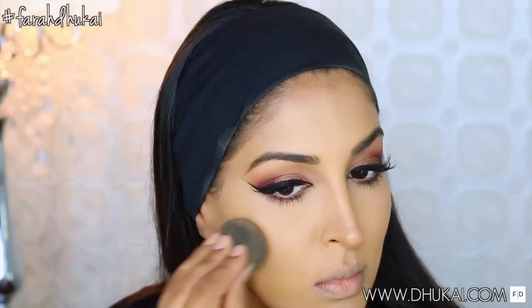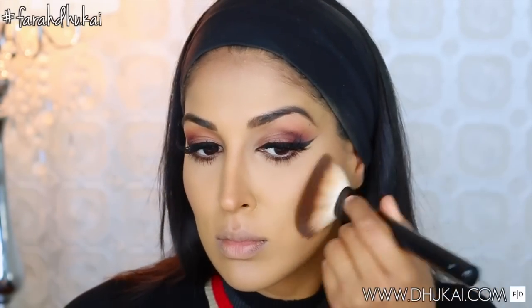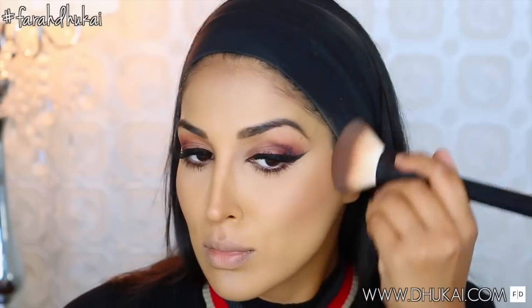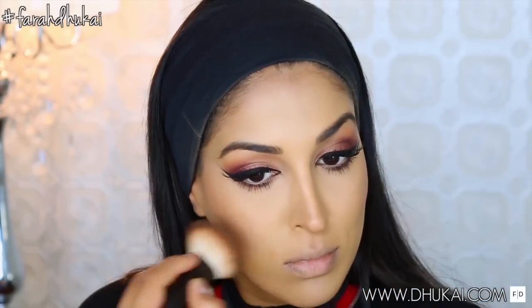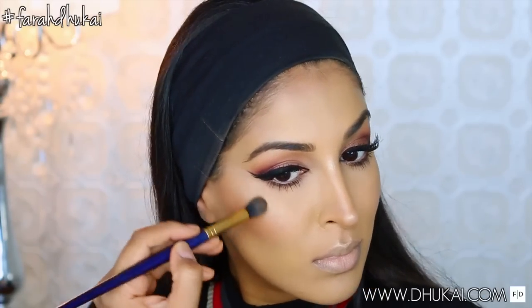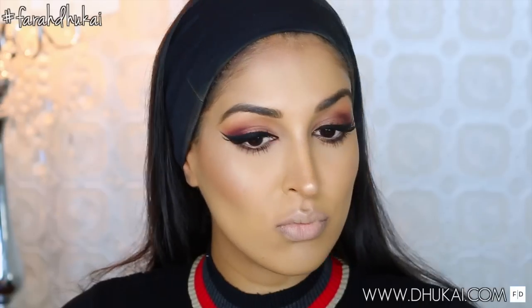Now I'm not going to be applying a blush or a contour powder or a bronzer or anything like that, so I'm using my Lorac baked bronzer, which I absolutely love to wear on its own. It's just the most beautiful product — you have such a beautiful sheen. I absolutely love it. So I'm putting this all over my cheekbones. And then for the high points of my face, I'm taking my Anastasia So Hollywood highlighter. This finally came in the mail — I've been dying for this. I just recently purchased it and I'm in love with it. I have been using it every single day since I got it.